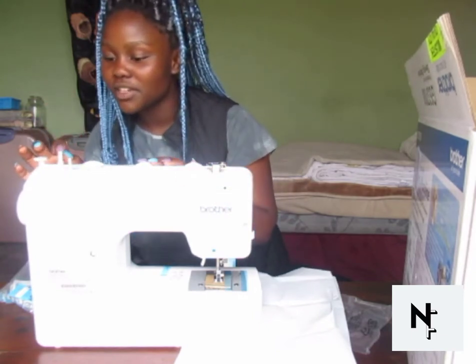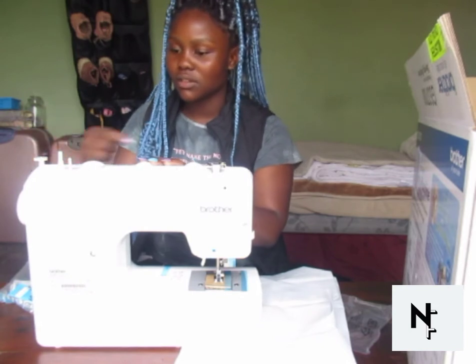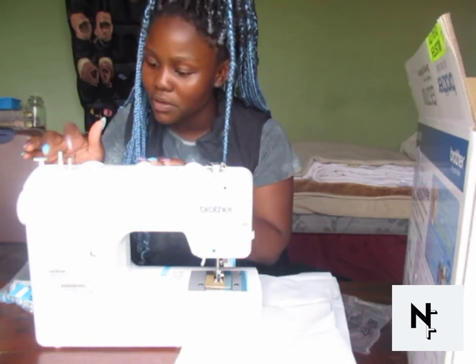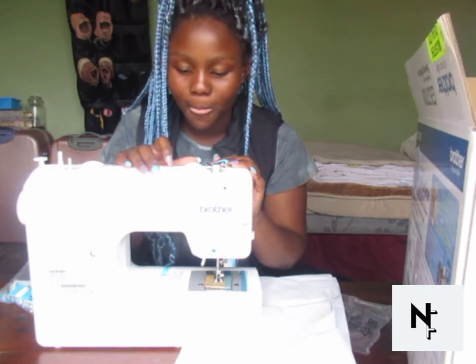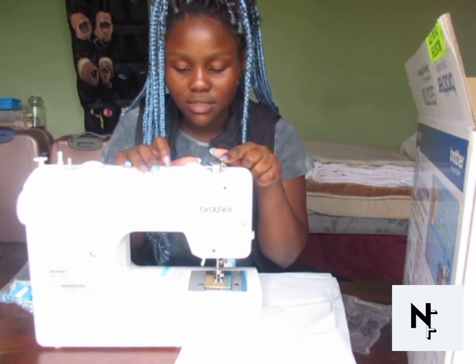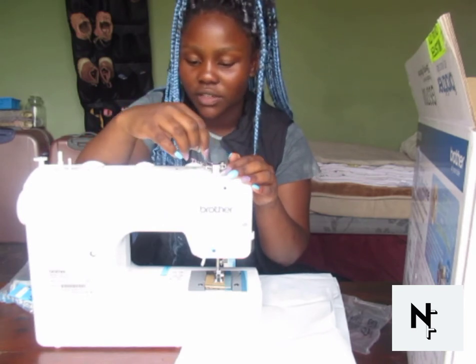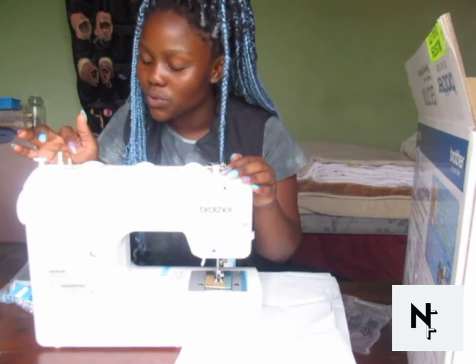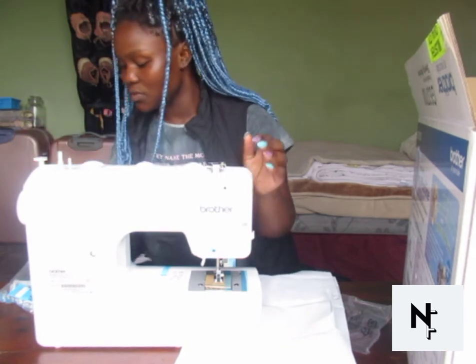Okay, so here, I put the cotton in here, and then it goes through here. Oh wait, they said I put a bobbin in here. What? Where's one? Okay, this is one. Okay, it's this. The cotton goes here, and then it goes over here. Then it goes to two. There should be a bobbin in here. Should there? Oh, here. There should be a bobbin in there.